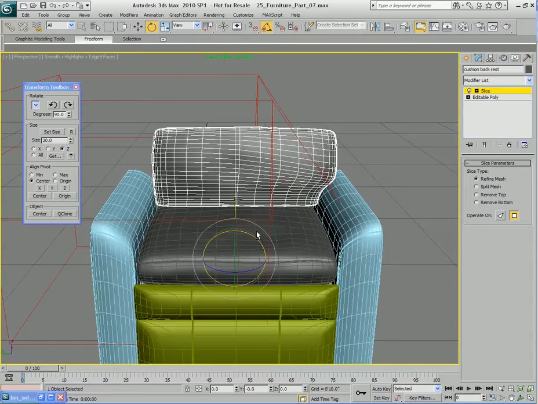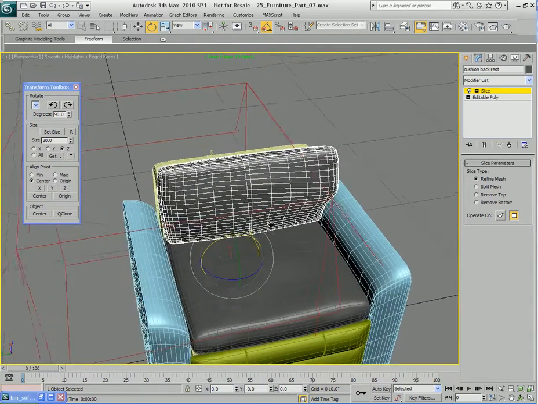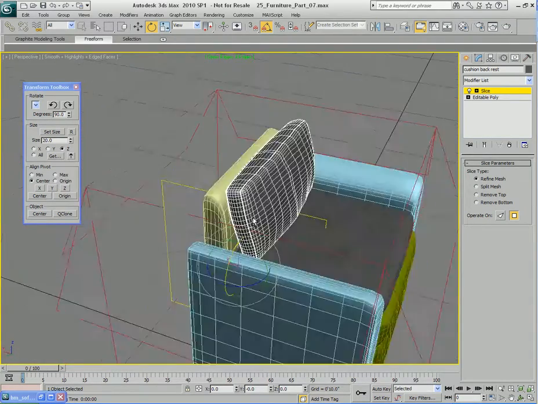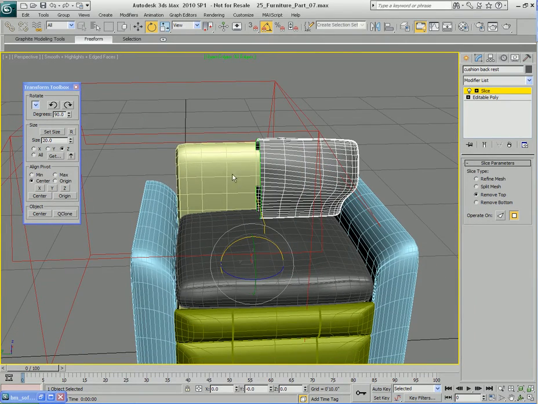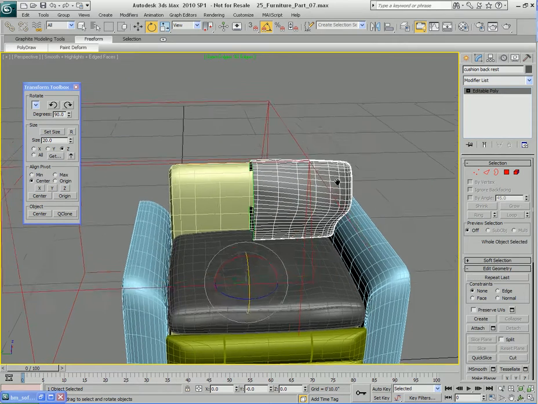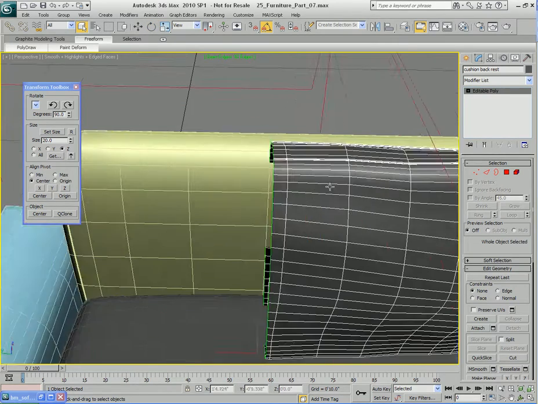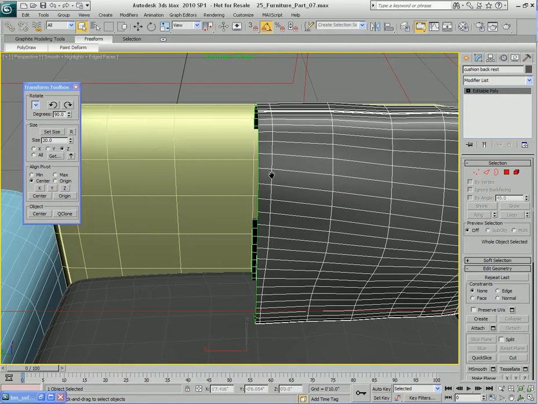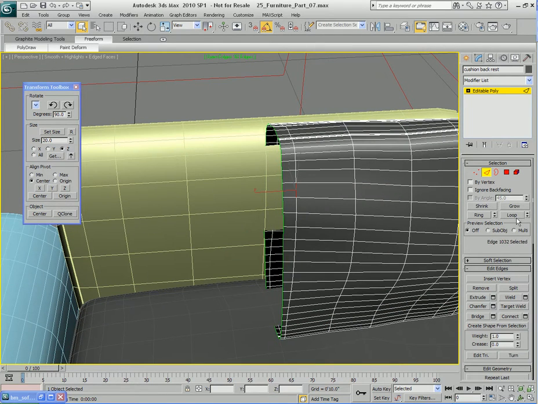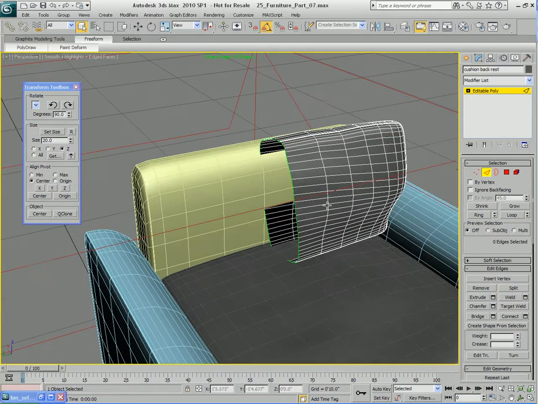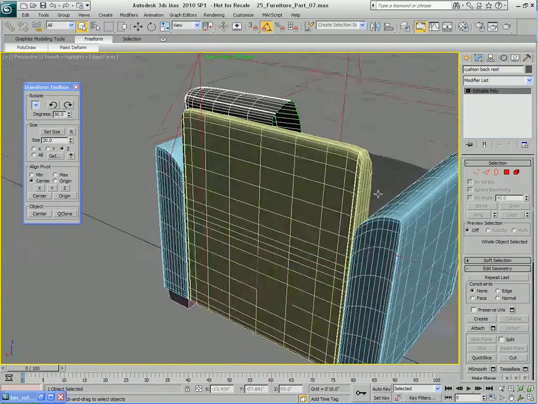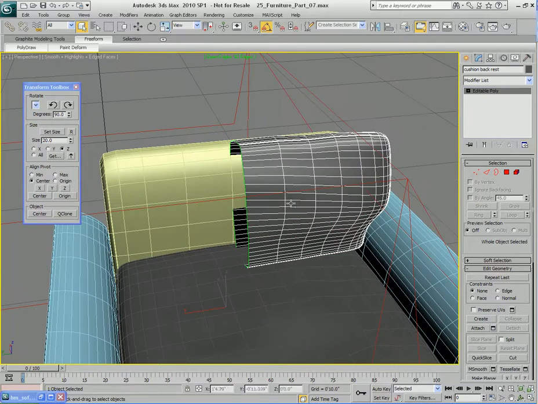So I'll slice that straight down the middle like this. And with that done, I'll remove the top here. Basically make sure the left side gets removed. And collapse this. The pivot point should be in the correct spot. Now we do have an extra edge loop here that we don't need. This one. So I'm going to take the entire edge loop, Ctrl Backspace to get rid of it, or else it's going to cause some distortions and problems with our geometry. We don't want that, obviously.